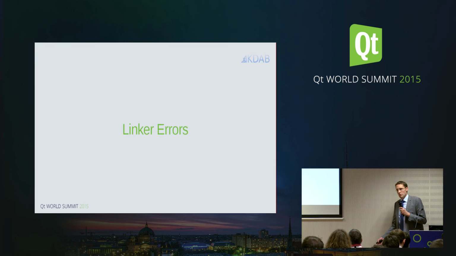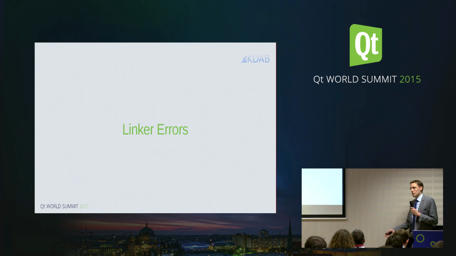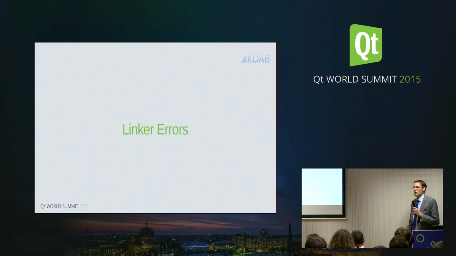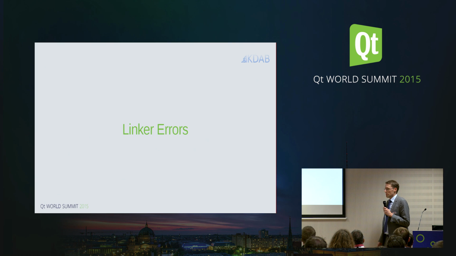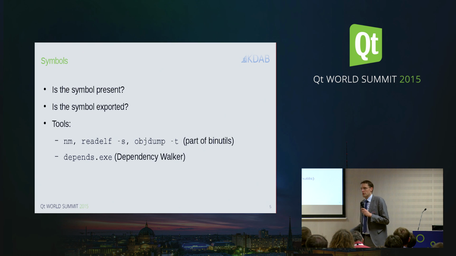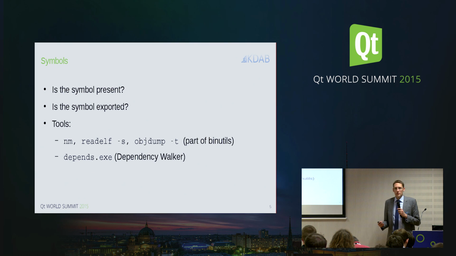I mean, the first things you do there is you look at the code, you see if the function is actually defined, or you look for a number of typical reasons for this, like moc not being rerun and the vtable is missing. But sometimes that doesn't really help, and you still have the error and can't explain it. And then it's useful to be able to look into the files and see if the symbols are actually there and if they're exported, so if they are publicly usable.